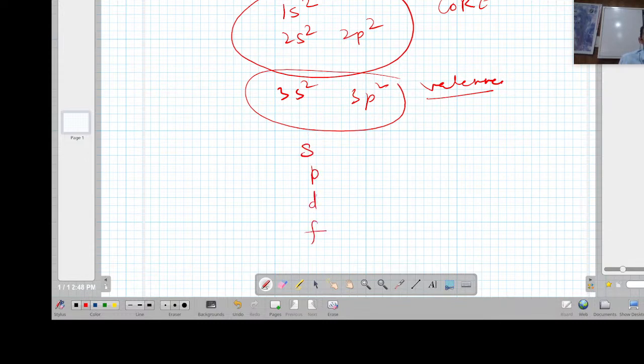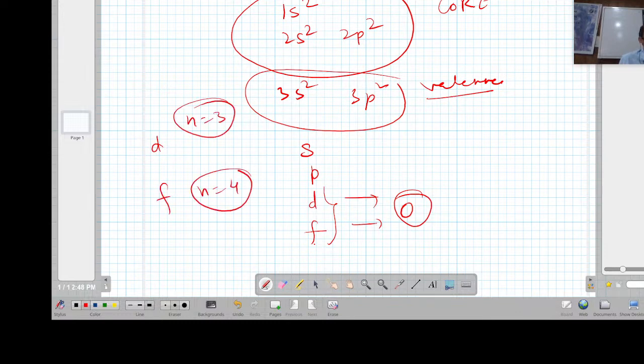So if electrons are not sitting in the d and f orbitals, then you make them 0. That's what I do, right? And d orbital starts with n equal to 3 and f orbital starts with n equal to 4. If it is not there, you have to start with the 3 and the 4. To take 3f is not possible. Quantum mechanically, 3f orbital is not possible, right? That's what I want to say. Is that clear now?